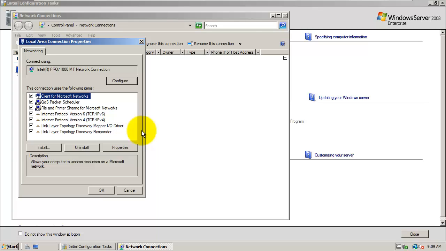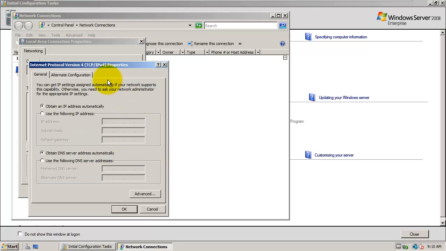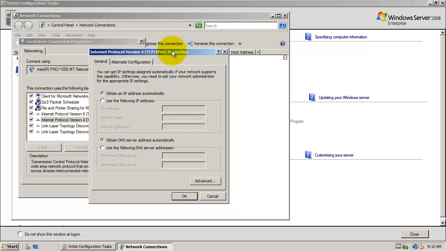The same XP, 7, whatever you've been using forever. It does say TCP/IP versions 4 and 6, but we're just reconfiguring TCP/IP version 4. If I go under TCP/IP version 4 and click on properties, it's saying obtain automatically right now. So again, it's going to be a random address. I think our netted world gives us like 118.128 to begin with, and we want it to be very consistent.